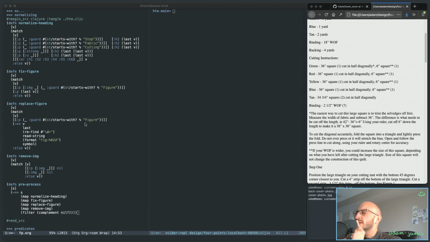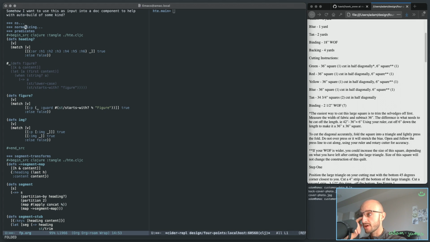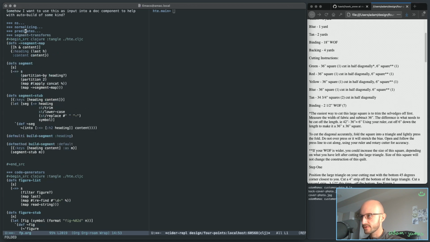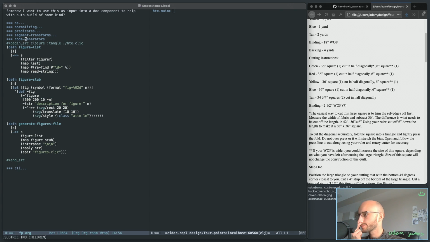So, the next thing to do. I like this idea actually. This is probably going to work reasonably well in my favor here, where I do have a normalizing step and a code generation step.